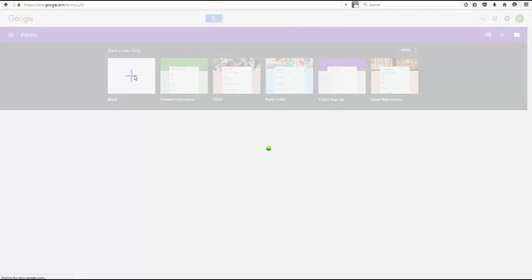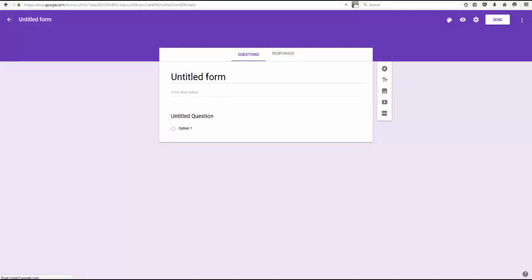So we're going to click on the plus sign here just like we would in Google Docs or Google Sheets. And I'm going to come in here and choose the questions here. So the first question is going to be contact us, and then I'm going to say we look forward to hearing how we can help you. Please let us know how to get in touch with you. Okay, so there's that basic info.